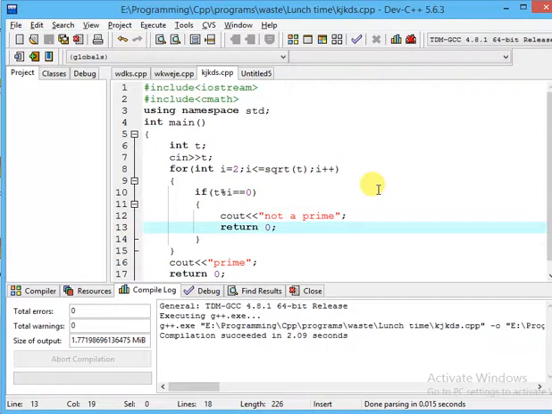Whatever I said, you will come to know how much programming skill you have. Here I am using square root. If you know the basics of the for loop, it enters here, checks the condition, executes this section, comes to this statement, and continues this process.